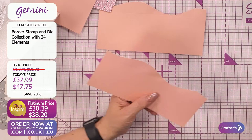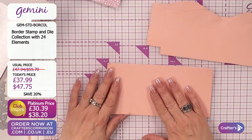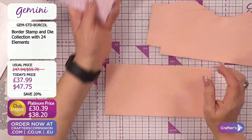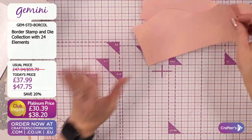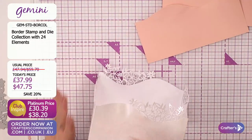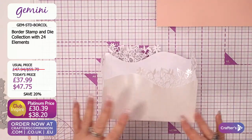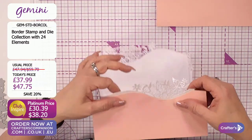So, again, we're going to repeat that on the next two. And we're also going to repeat it on the pattern paper as well. So if you want to be pushing that forward, you can do. But I'll just show you what we're going to do. Like I said, take in your box. And again, if you want to make life easy for yourself, before you construct it, you can actually put your panels on there. But I'm just going to position it.